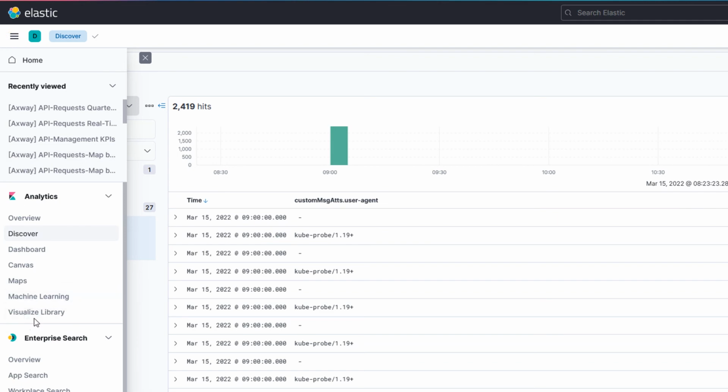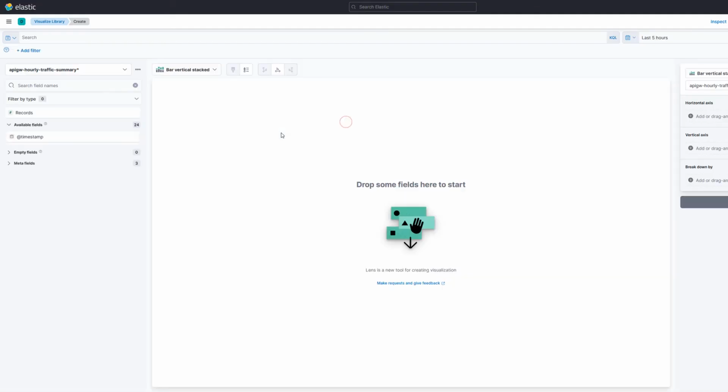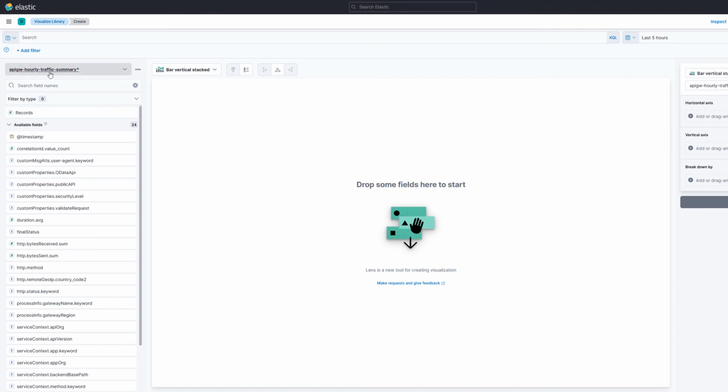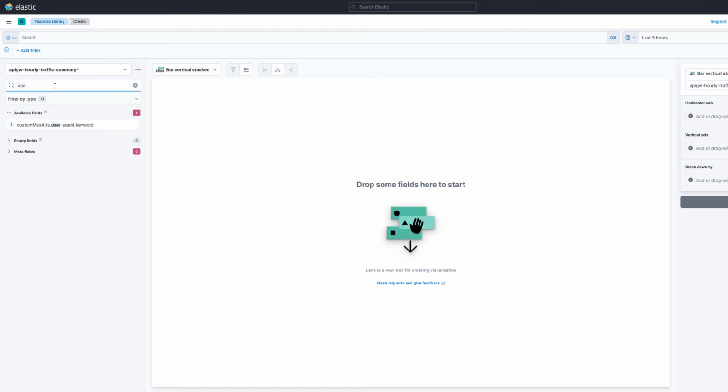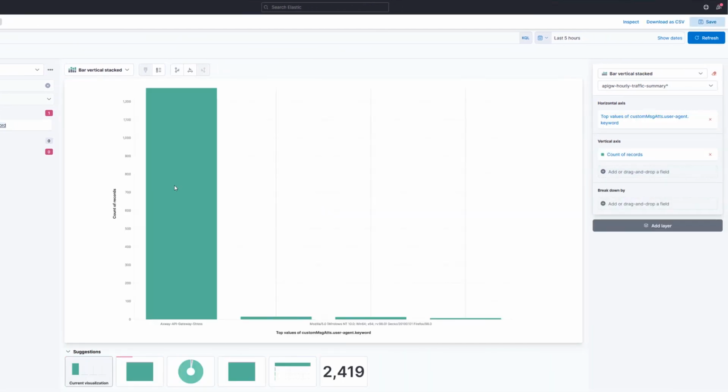Let me go into the visualize library, and here we create again a Lens visualization, and here we have the API Gateway hourly traffic summary. Again, make sure that you are within a valid time frame, and now you can select the user agent and drag and drop it into your Lens visualization.